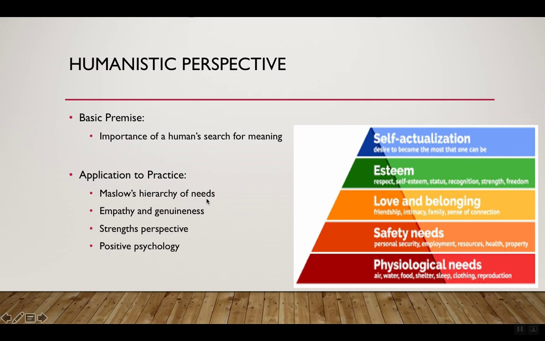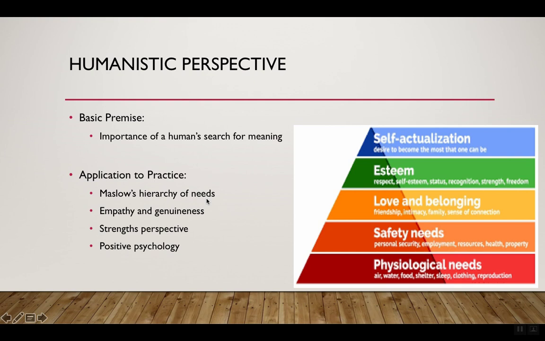After we have the basic needs met, we need to feel safe, we need to have employment, we need to have good health in order to get to the point where we can successfully have friendships, intimacy, and a sense of connection to others. And then you can move your way up to having respect, self-esteem, status, recognition. So you can become the most that you can be, which is self-actualization.